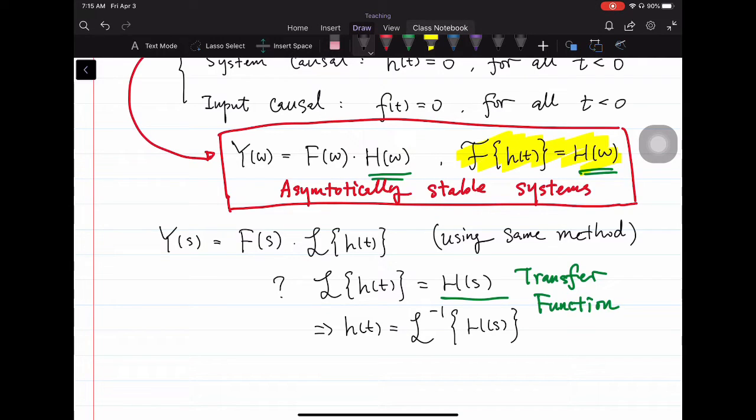And we have already discussed on Tuesday how to calculate an inverse Laplace transform. If this is true, solving for h of t can be carried out in a different direction than what we learned in chapter 2. This is what we're going to do next, and we'll illustrate it using an example.